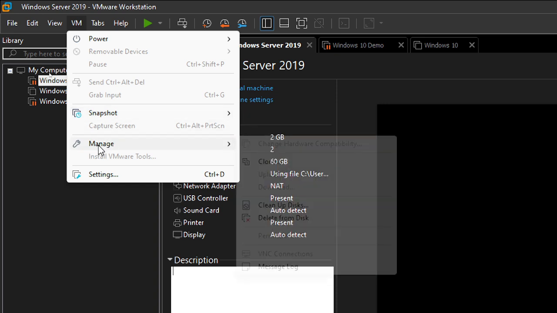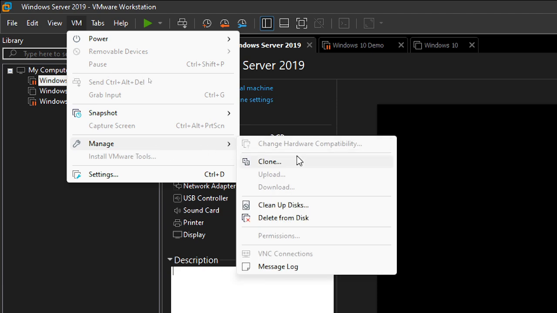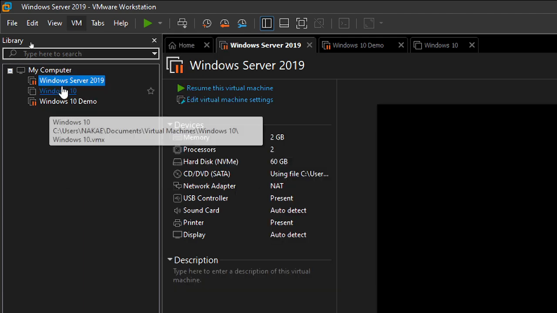You also have manage here. With manage, you can clone a machine. Clone means the same machine that you have configured. You want to have the same configuration, the same wallpaper, the same machine name, the same thing. You want to have a copy of it. You use the clone to do that. So after you clone, you get access to the same virtual machine. So now it will be two of the same machine, with two same names. It will appear here.